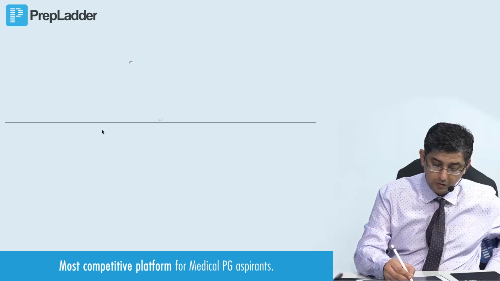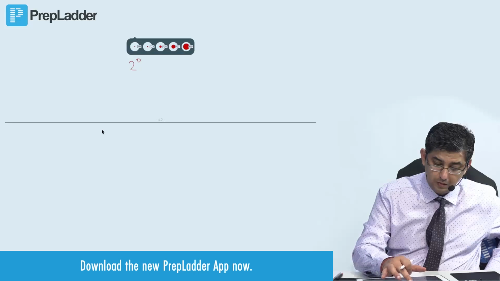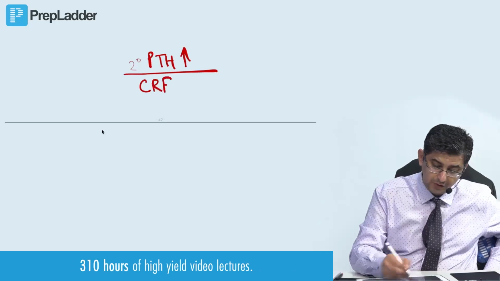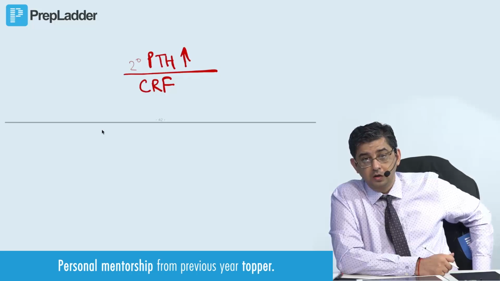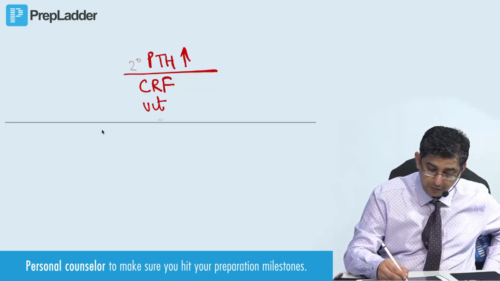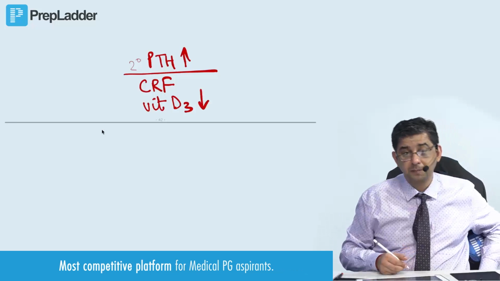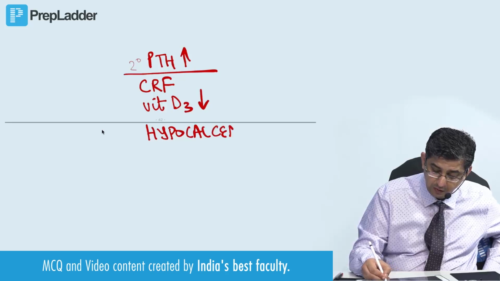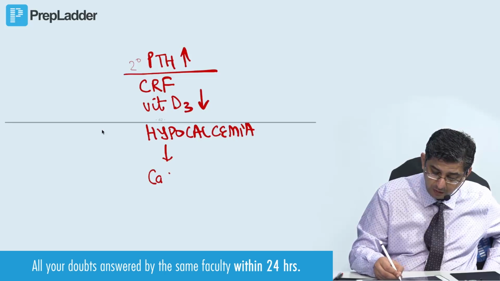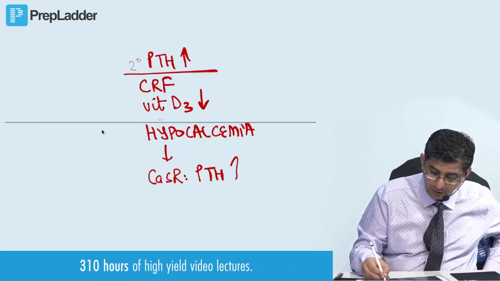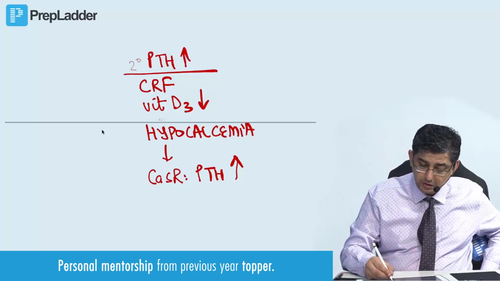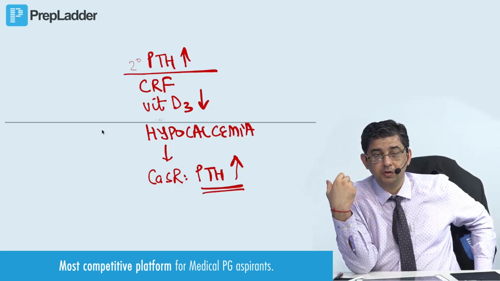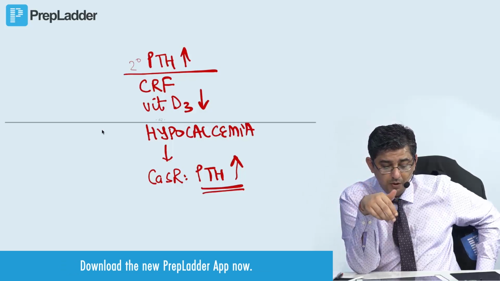If they ask you what is the cause of secondary hyperparathyroidism in a patient, the most common cause is renal failure. Chronic renal failure will cause an increase of PTH because in this condition vitamin D synthesis is lesser. If vitamin D synthesis is lesser, the calcium values in the blood are lesser, and if calcium is less, it will cause stimulation of the calcium sensitive receptor on the parathyroid gland, and therefore the values of PTH in the blood will begin to rise. Because PTH is increasing after so many changes, that is the reason we are saying that in secondary hyperparathyroidism the cause is renal failure, and due to deficiency of vitamin D there is more PTH.